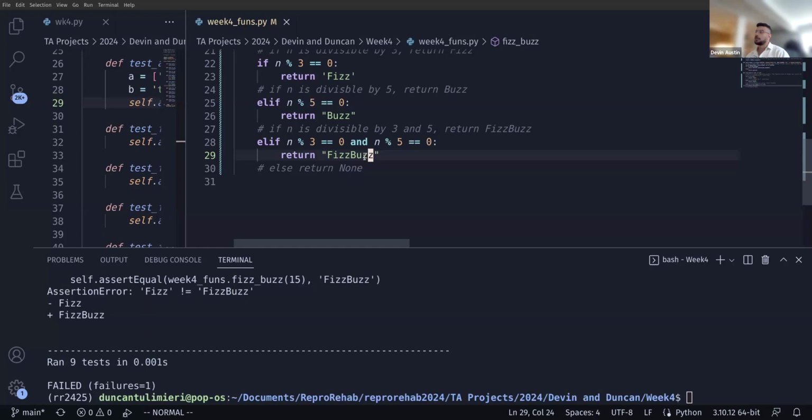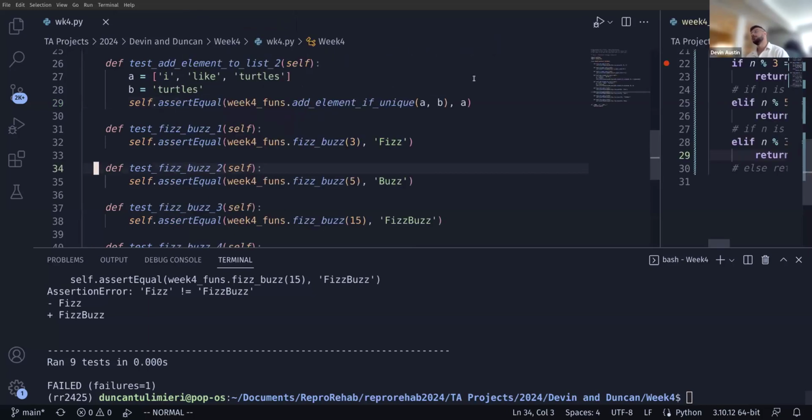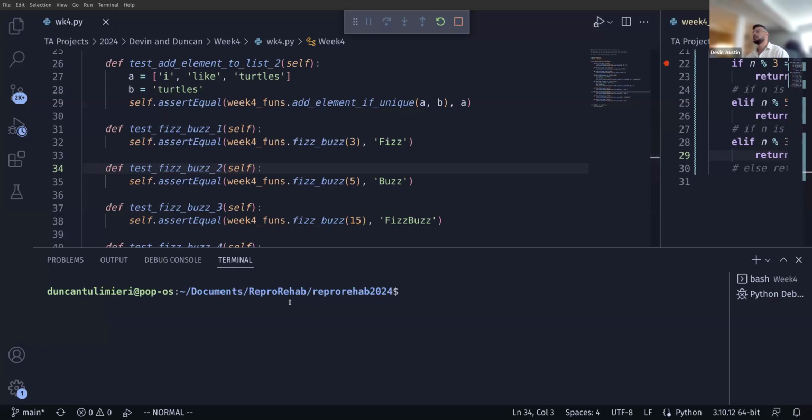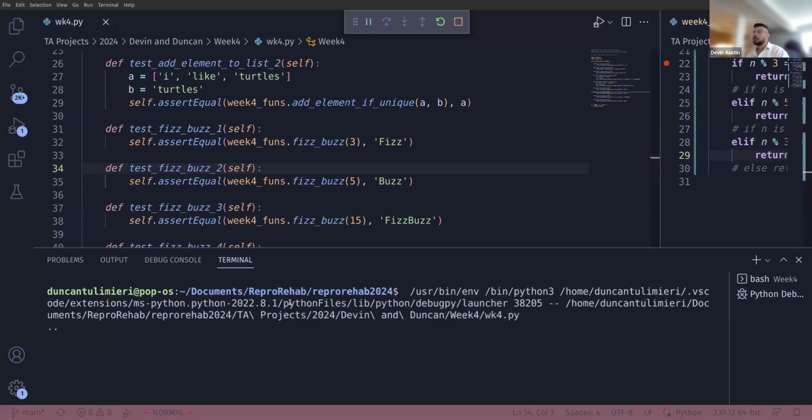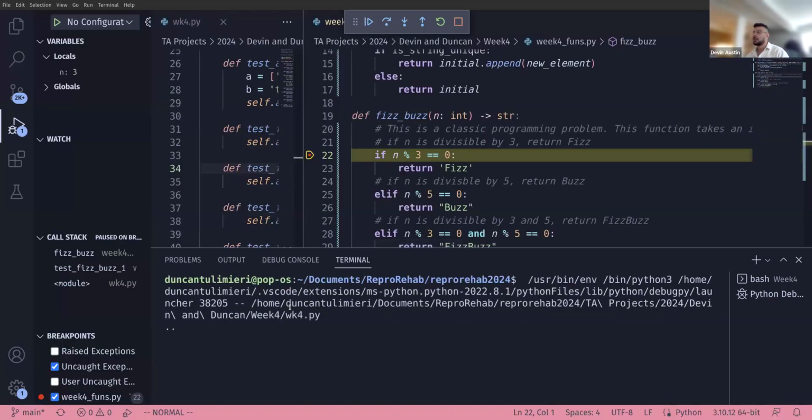So I'm pretty sure this should not work. Why not? I want to see. Yeah, I want to see if it fails first, and then we fix the failure. So can we put a breakpoint on line 22? Actually, yeah, that works too. Let's debug week4.py. And before we do anything else, can you go back to the test?